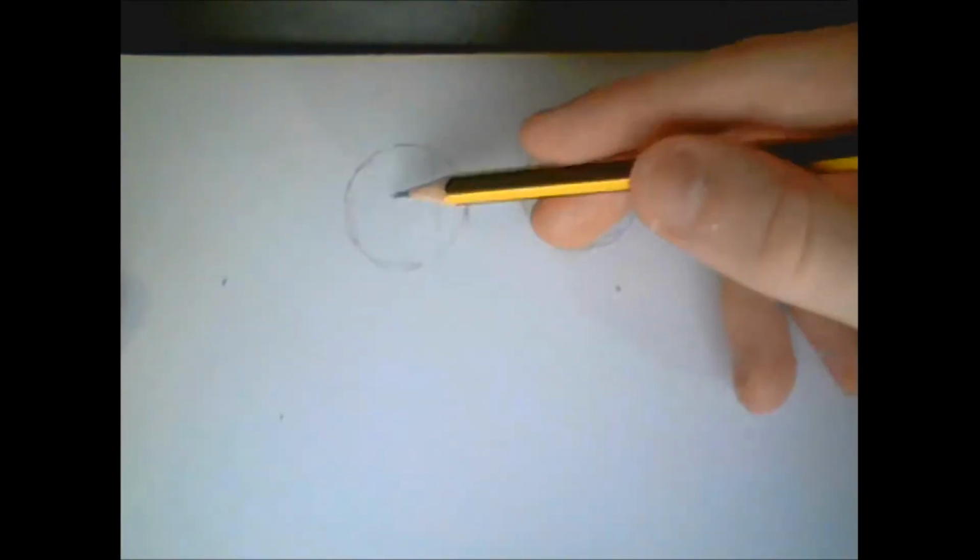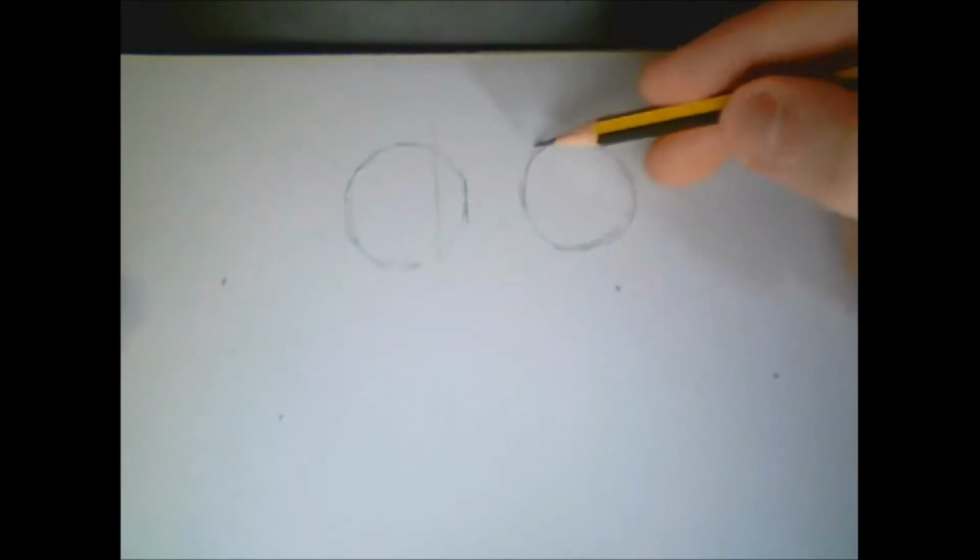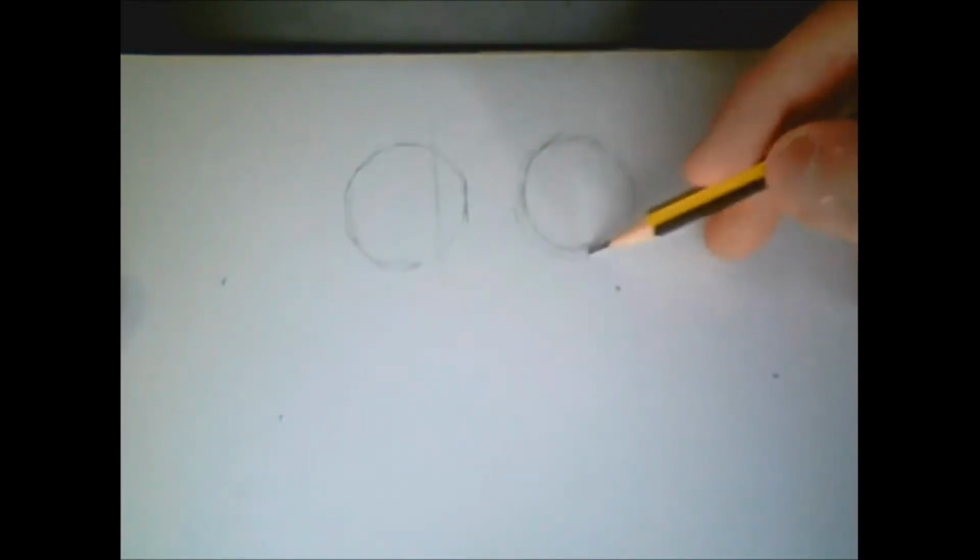I'll try and sort the light out, one second. Okay, sorry about that. Unfortunately, there's nothing I could do about the lighting, but we'll carry on. So yeah, it was about a quarter of the way through the circle, so maybe the circle could do with a little bit more on there. Right, about a quarter of the way in.